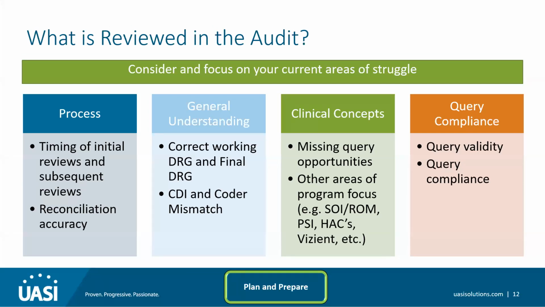The general understanding one depends on the focus of your program, but you may want to see if the CDS is in the general ballpark for the right DRG. They get the main part of their job, like their final DRG is close to matching the coders'. I personally don't think that CDI has to match up 100%, because we have coders in place that do a beautiful job and that's their lane. But you want to make sure that they get that same concept or understanding of where the DRG should be. Or maybe your team hasn't placed potential DRGs on the records before, and so there might be an audit so that they can learn to do that.